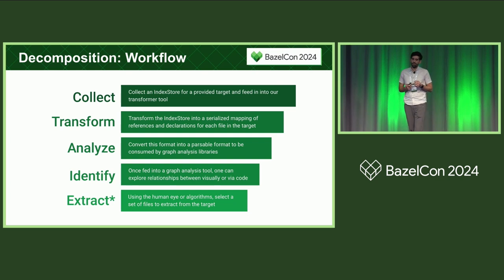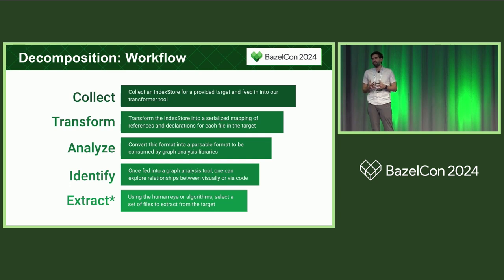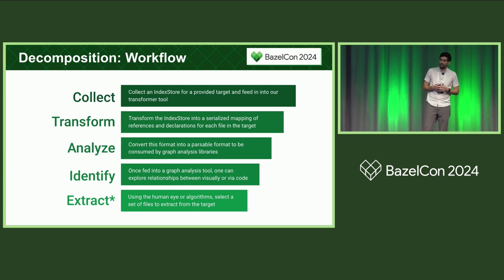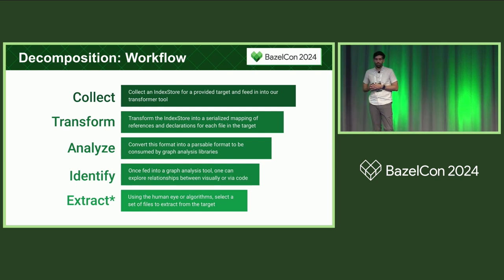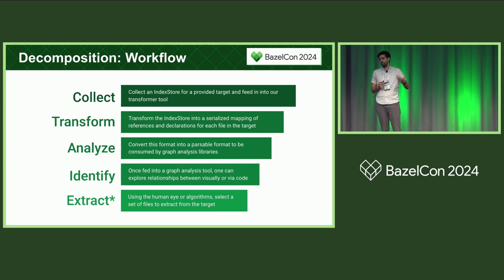We then take this result and feed it into a graph analysis tool — we use NetworkX in Python to do this. During this next phase, we use logic in our graph analysis tooling to tell us which files to extract in which phase of decomposition. We use the term 'phase' to represent a series of files that should be extracted together at the same time, as dictated by their graph characteristics. Finally, we extract the identified files from the target. Moving the files is very easy, but healing the graph afterward is very challenging. Internally, we have a suite of tools that automatically heal our build graph after an extraction. I would advise teams to lean into automation for fixing common errors, as there can be thousands of trivial and repetitive edits needed post-extraction.